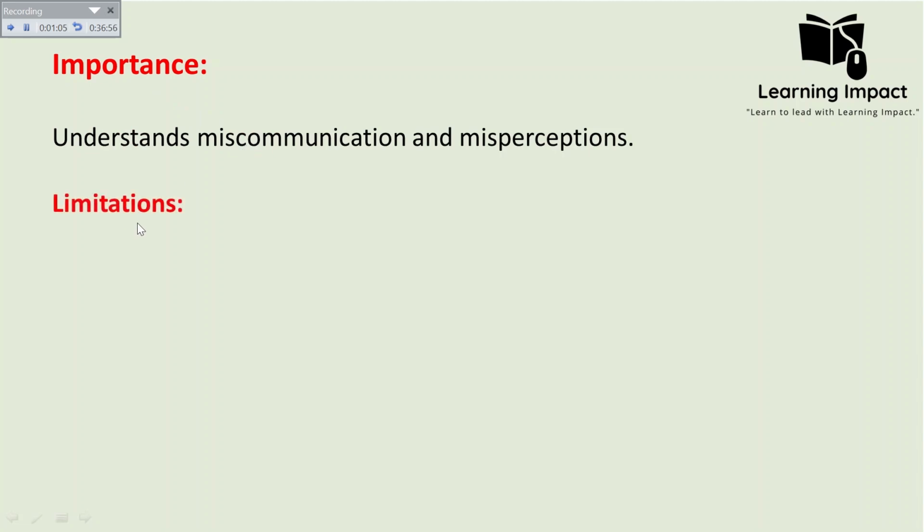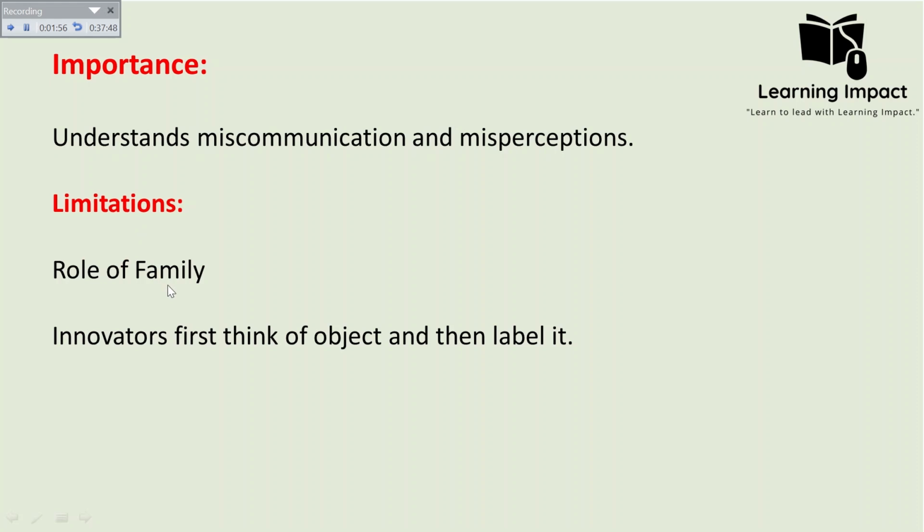Then limitations. The Sapir hypothesis is considered one of the milestone theories in linguistic anthropology and also in sociology, but it has many limitations also. The Sapir hypothesis believed that it is the language that affects our perception, but according to critics it is not solely the language. There are also other things like the socializing agents, the role of the family, the role of institutions, the role of educational institutions. These are all external and internal factors. There are various factors that shape our perception. It is not solely the language that is shaping our perception. So we can't draw a sweeping generalization that people who speak different languages will obviously see each and every aspect of the world differently. It's not like this according to critics, because there is also a role of the family, the education, the political institutions, which has been neglected by Sapir and Whorf.